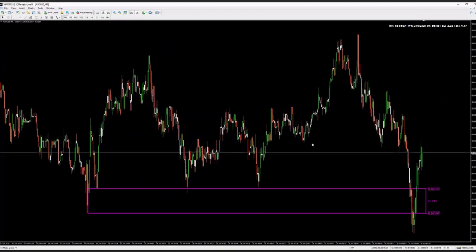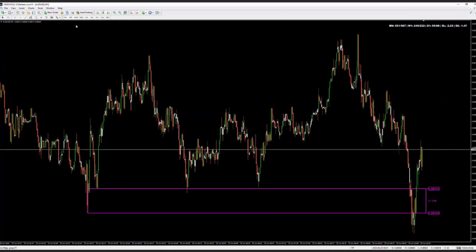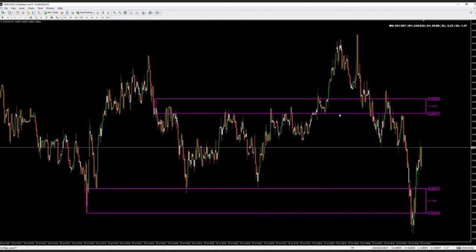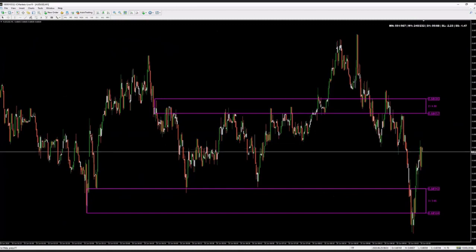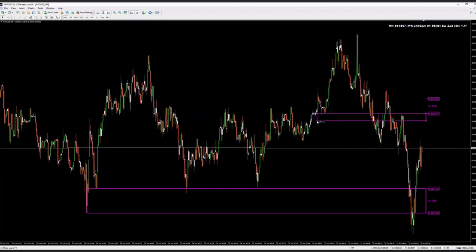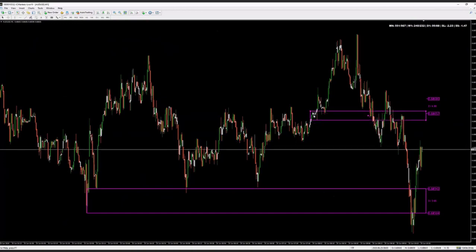And if you look at what we have available, we had this area that was in here. This is going to be very roughly marked off. It was tested a few times. Okay, where is the area that removed this supply? It's around here. So this is the area that removed it. It was tested once, twice. Price went to it, we failed, the slingshot was pulled back, and then we left.